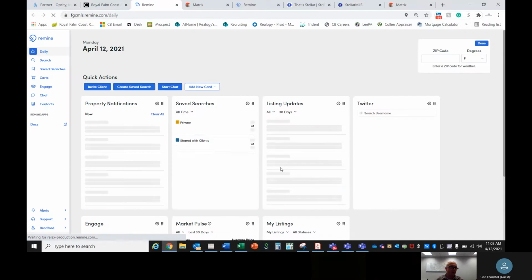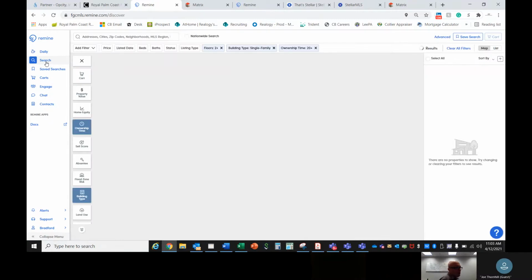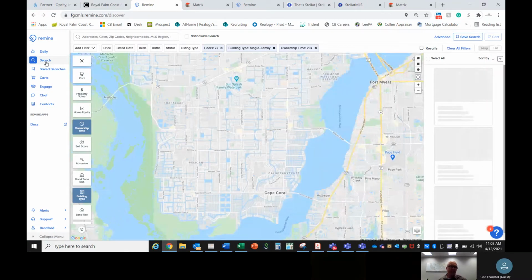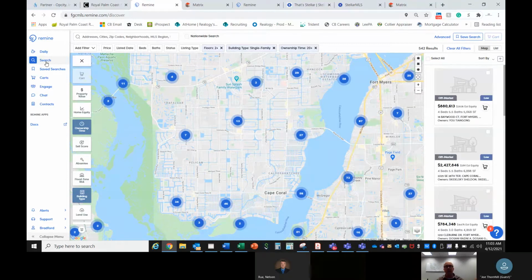This is a great search tool with a bunch of different functions. You can search for property values, home equity, time of ownership, absentee owners, flood zone and different risks, and mortgage rates or mortgage age. Sell score, we've seen that in Realist, Remine also has their own. Distress sales, pre-foreclosures or foreclosures, expired listings. And of course, you can search by bedrooms, by bathrooms, like in a typical MLS search, you can search for properties that way in here as well.